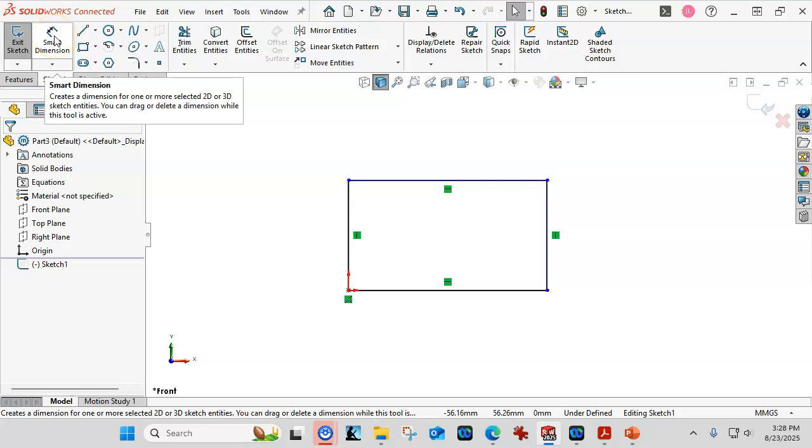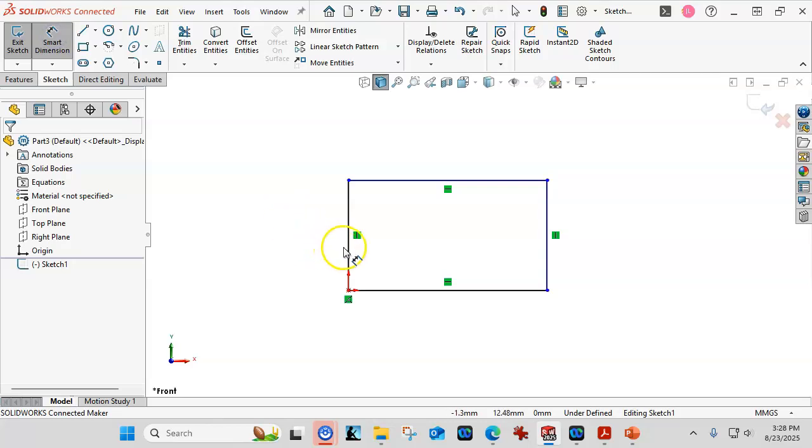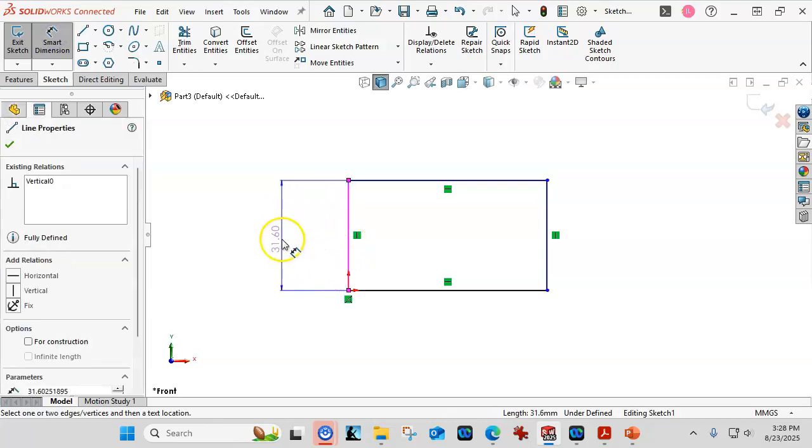All right, so going into the smart dimension, what makes this a smart dimension is based on what we select, we're going to get our dimensions. So picking a line and dragging the extension out, placing the dimension. Again, this is the isometric version, so it goes vertical along the line or along the extension line.